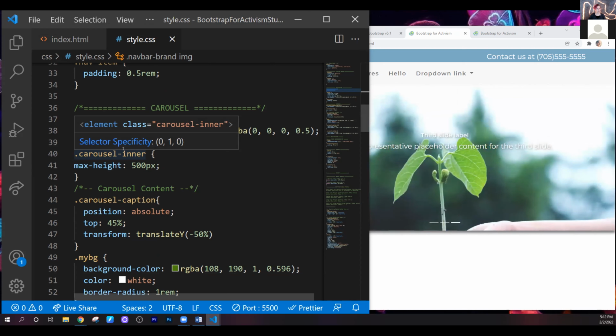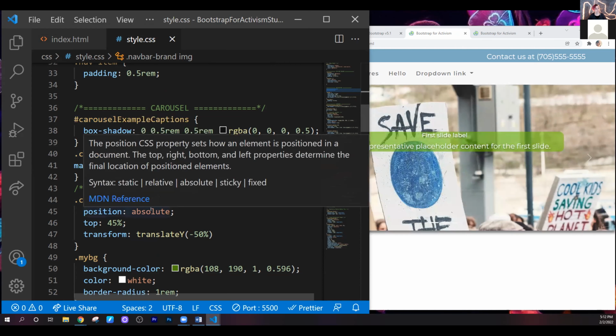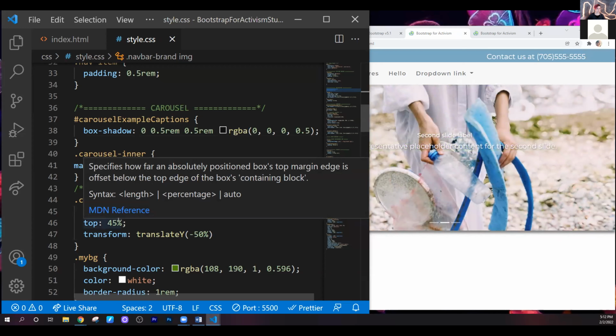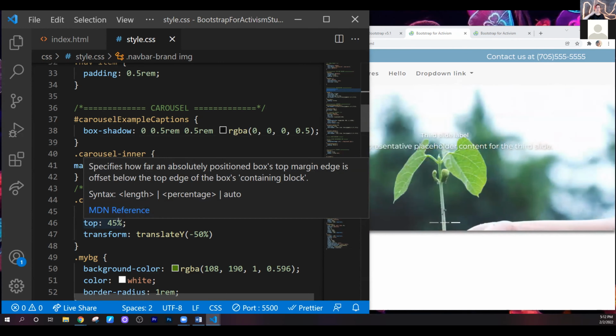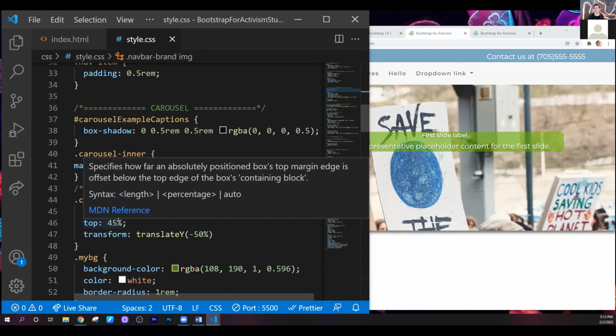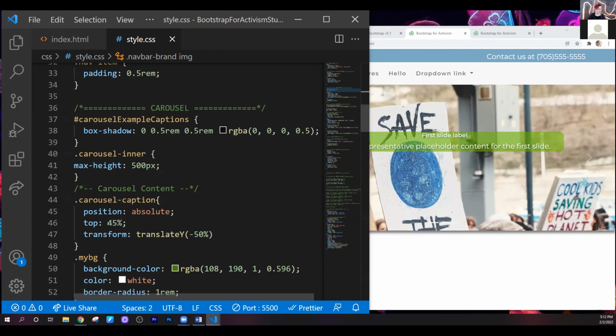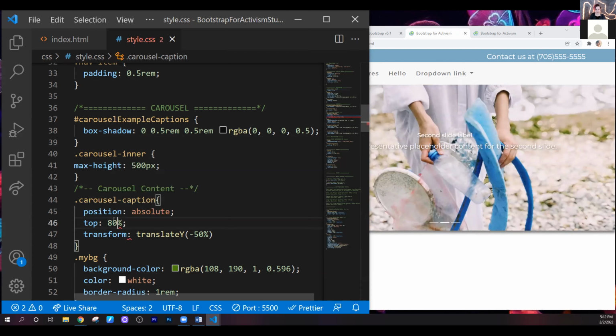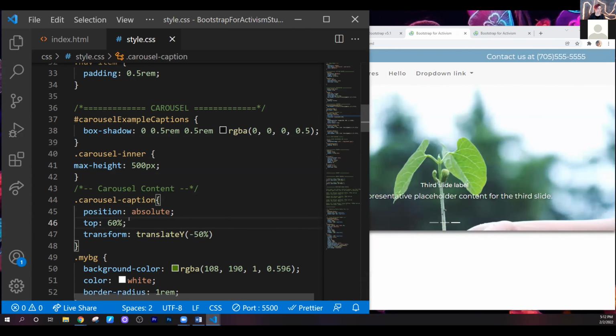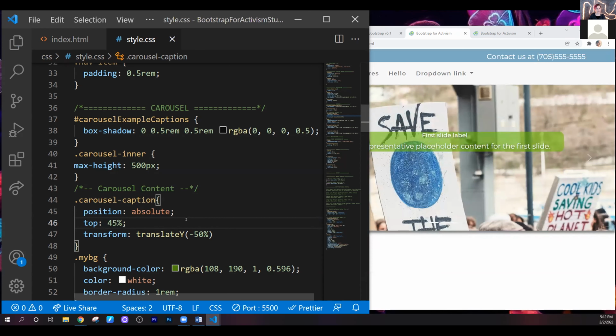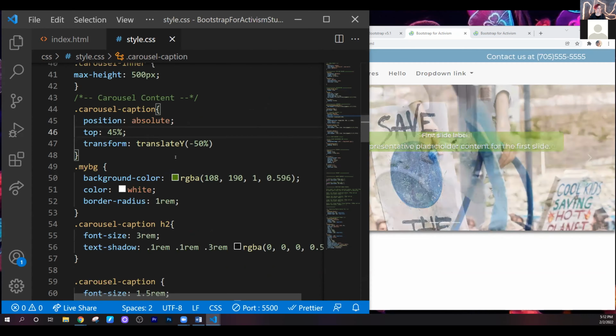We're going to do some carousel content, which is positioning where we want the information to sit. The percent is whereabouts on the tile it's going to sit. So I've put it at 45%. You can choose 50%. You can choose, let's say if we did 80% and hit S, save on that. So as you can see, it's disappeared. So that's not right. Maybe 60%, save that. Oh, it's still a little low. All right, so I think that 45% was a good choice because we will be making some more changes.